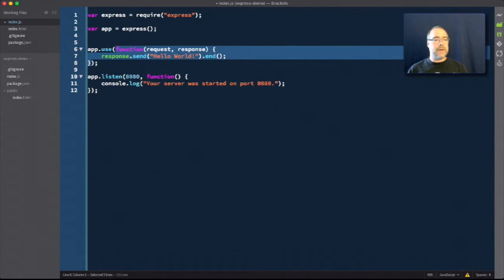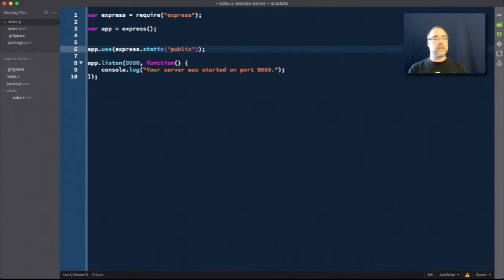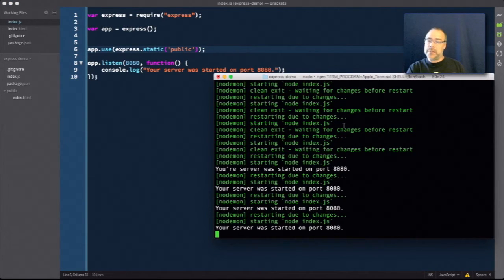But instead of a function, we're going to pass in a pre-built doohickey. Right there. And now I'm saying, hey, I want you to serve my public folder as static content. So anything underneath this, just give it up, straight up. So we're going to save that. And now remember, my server's automatically restarting in the background here.